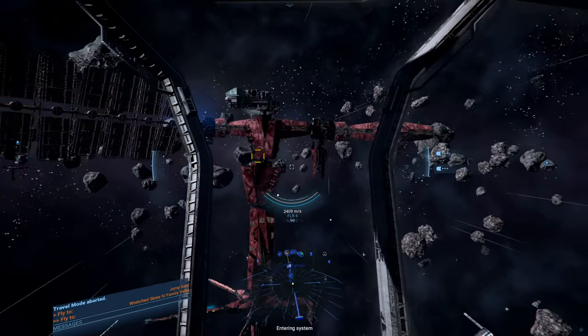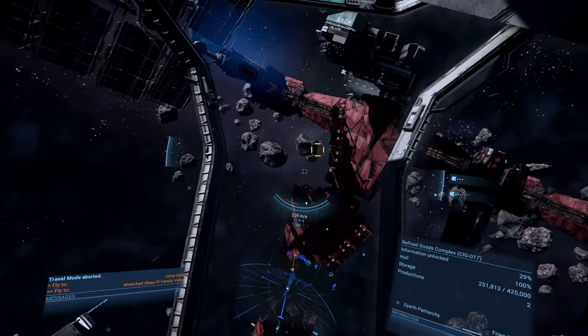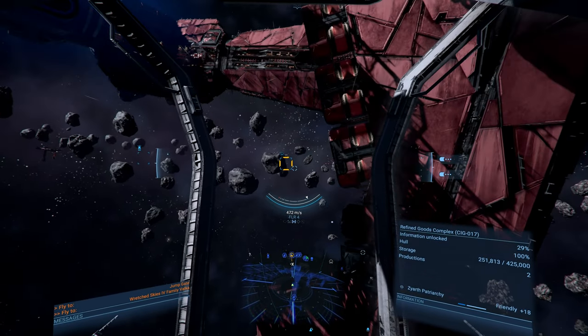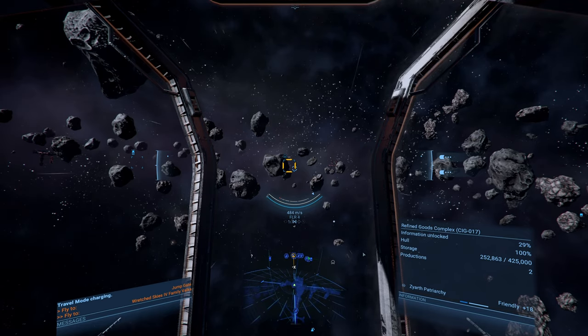Oh, shit! Entering system. Family Zen. So why would you build that over there? Seriously, that is going to be problematic. Alright, let's go.